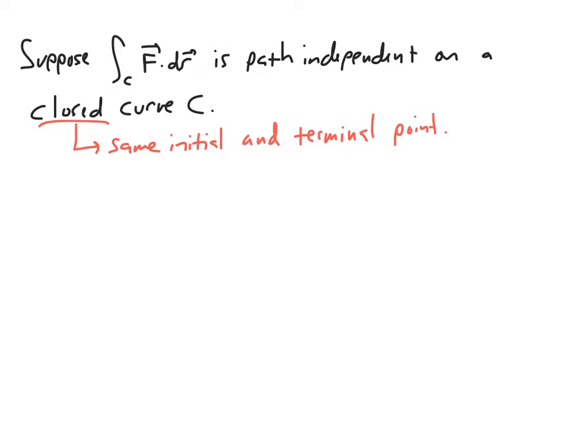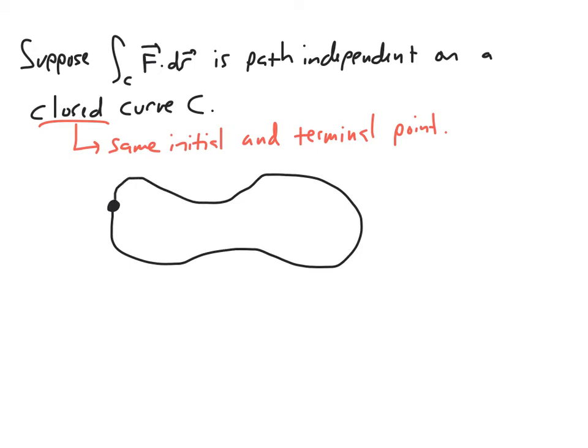Right? So for example, if we pick some point to be that initial and terminal point, I want curve C to curve around in the plane or in 3 space and end up right back where we started. So this is an example of a closed curve. So what we want to do is pick 2 points on this curve. We're just going to call them A and B, and they can be anywhere we want. So I'm going to pick point A to be this point here, and maybe point B will be this point up here.